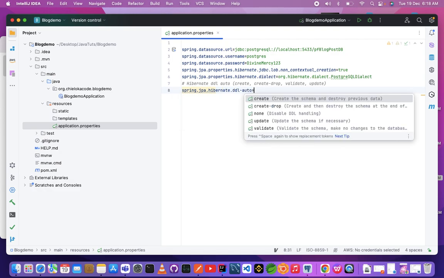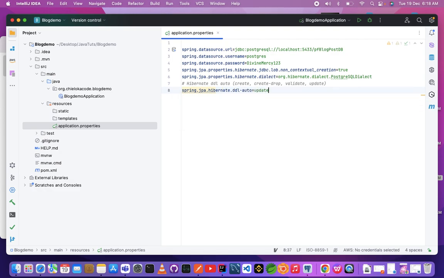So this is going to be update, because we want our database to continue creating new IDs. When we close the server, we don't want it to reset our fields back to 0 and start from 1 again. So we want it to be updating. Even though we close our server or not, the database will continue from where it stopped. So if you have ID1, ID2, ID3, and you close the server and come back, if you save something there, it's going to continue from ID4. So that's why we're going to be using update.